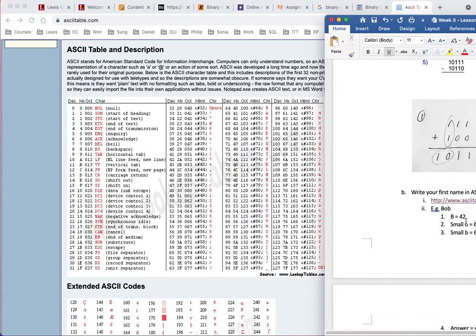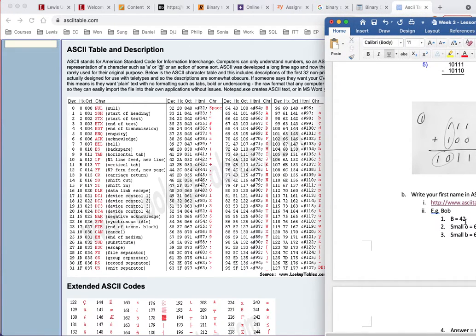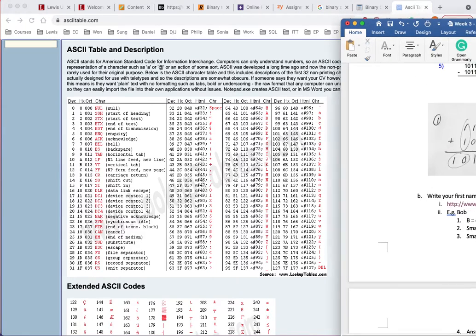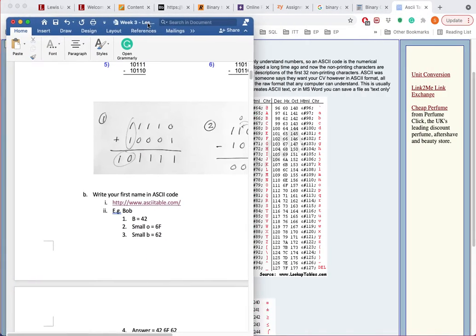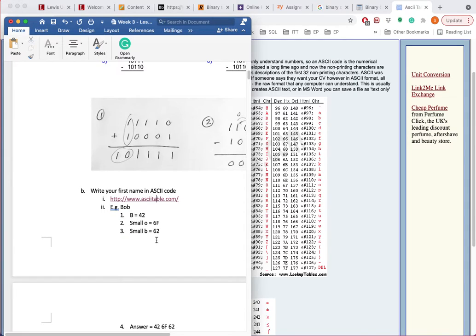I'm writing this in hex, and maybe I should have written down what these numbers are, but typically they are represented in hex. So there's a 42, and then small o is right here, so it should be 6F, right? And then a small b, you got a 62. So your answer would be 42, 6F, and 62.